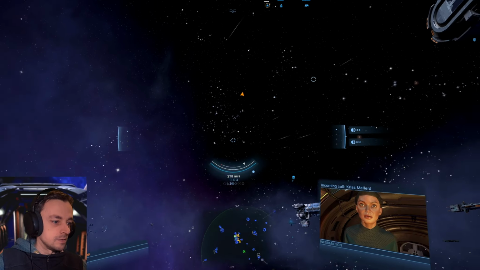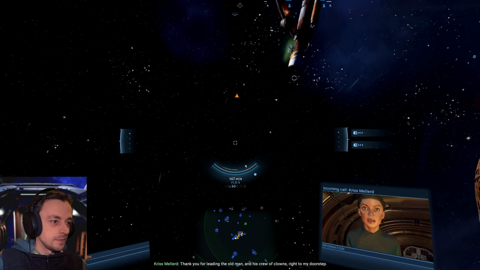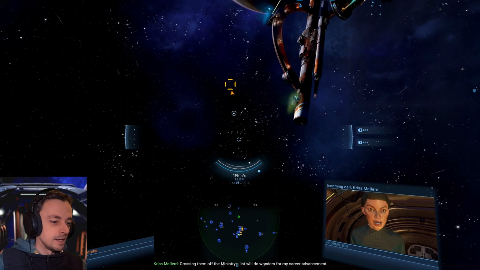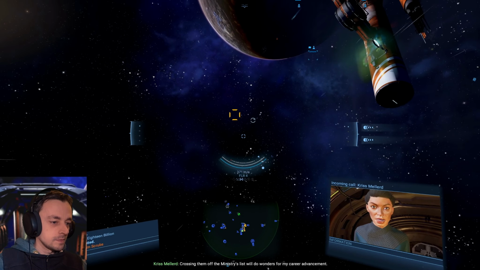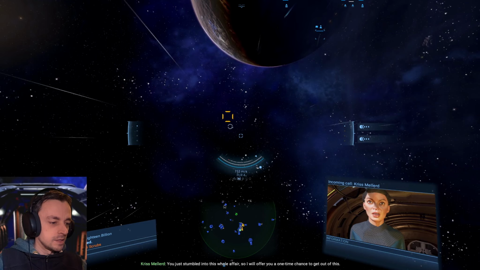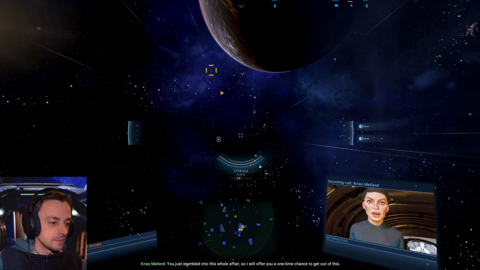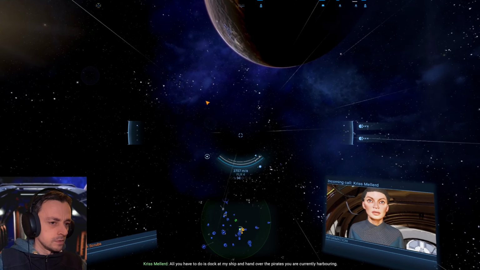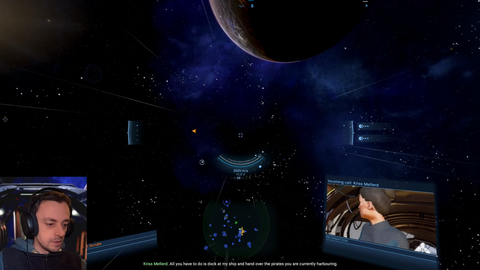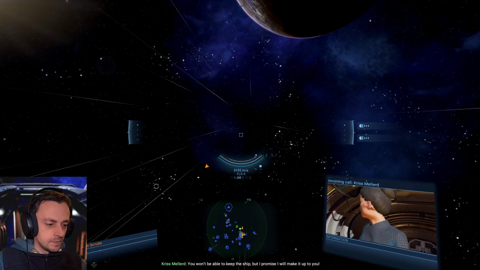Run. Run fast. Thank you for leading the old man and his crew of clowns right to my doorstep. Ah. Crossing them off the ministry's list will do wonders for my career advancement. Right. You just stumbled into this whole affair, so I will offer you a one-time chance to get out of this. All you have to do is dock at my ship and hand over the pirates you are currently harboring. You won't be able to keep the ship, but I promise I will make it up to you.